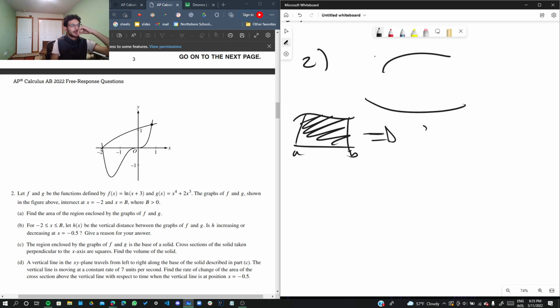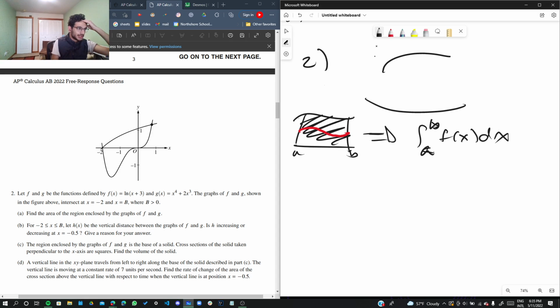This is just the integral from a to b. Let's say this is like f of x. You can't read that at all. The integral from a to b of f of x dx, right? So here, what you do is, let's say you have this function, and then now you have this function from a to b as well, right?